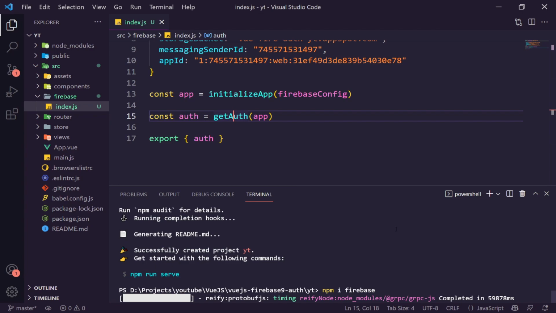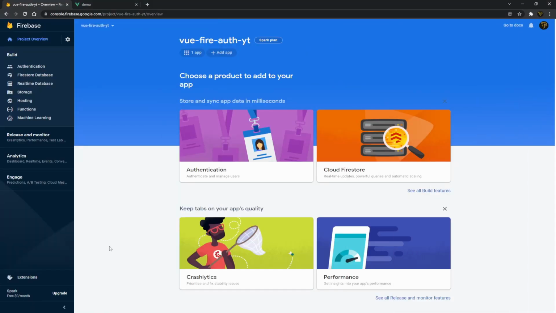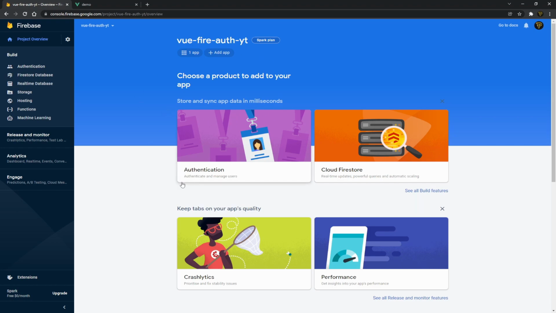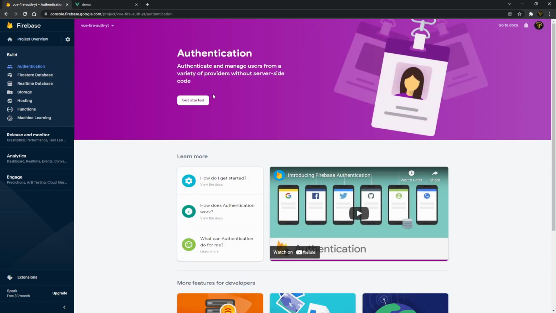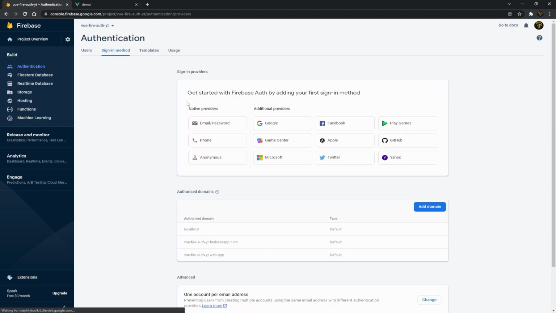So now that is done, and Firebase is still installing. Let's go back to Firebase. Let's just click continue to console. And now we want to go into authentication. So you can either click this, or if you don't see this, you can click it on the left here, authentication. And it's going to ask us to get started. So I'm just going to hit get started, and it should take us into the options.